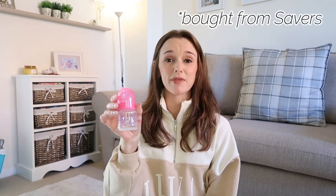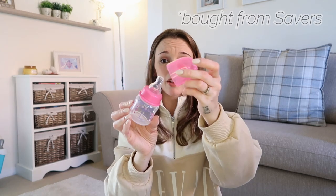Now last thing, this is really random and I don't know why I've saved this till last because it's not really the best. I couldn't help myself. This is a legit baby bottle for a real life baby, a real newborn. How tiny is this? It said it was from 0+, but it only fits 2 ounces in. How cute is this? But I thought Lila Rose could use it for her dollies, and it's more realistic than the baby bottles that she's got.